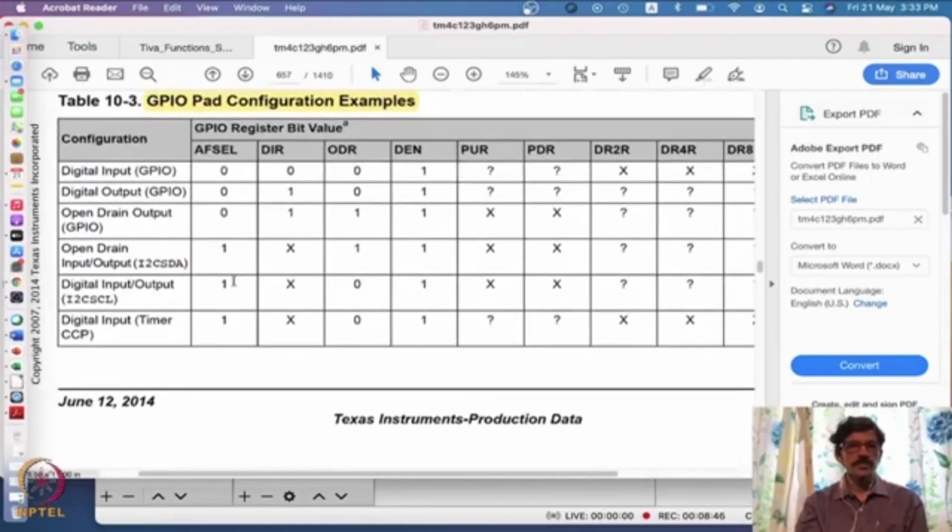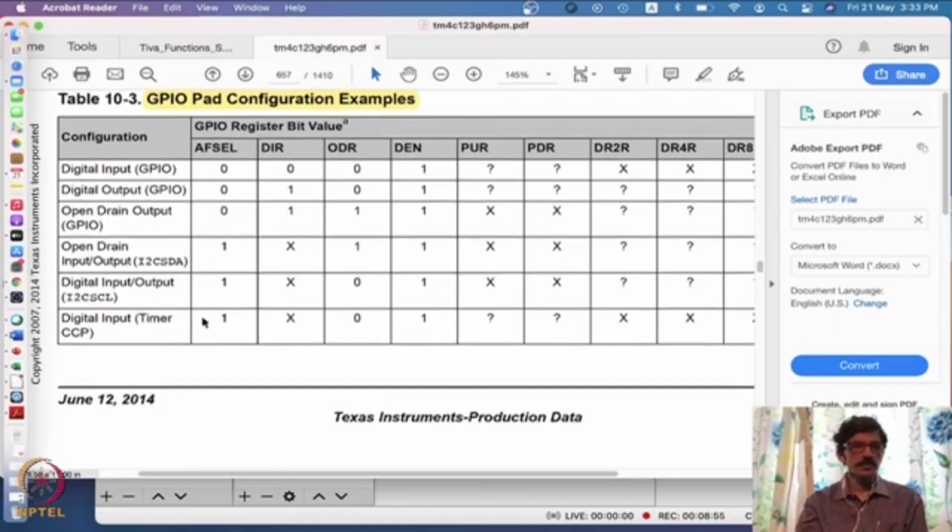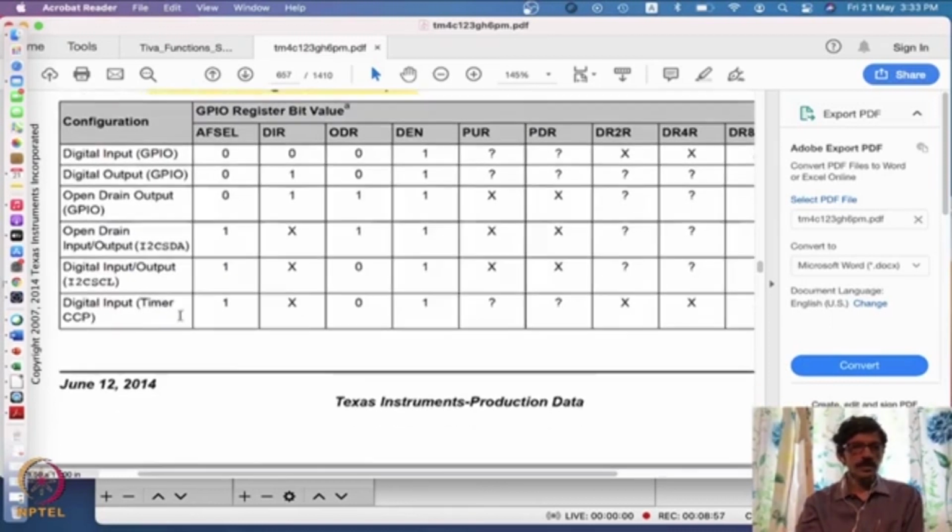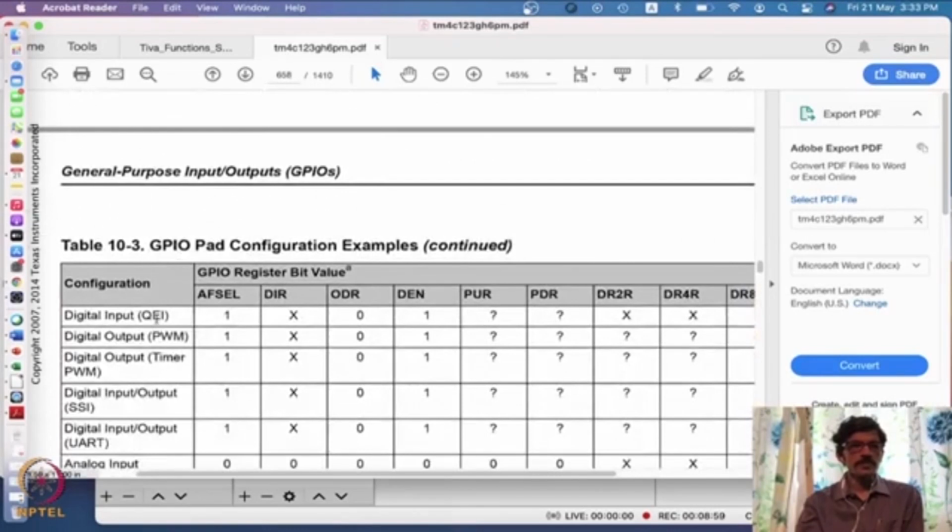So for example, these pins can have a normal function, or an alternate function selection is there, where you can select it as, say, for example, a QEI interface pin. So for these digital pins, you can configure these pins to work as a quadrature encoder interface, or they can work as PWM pins.